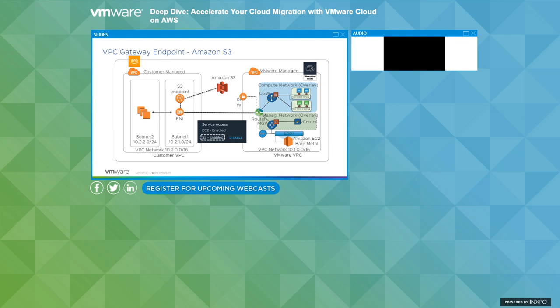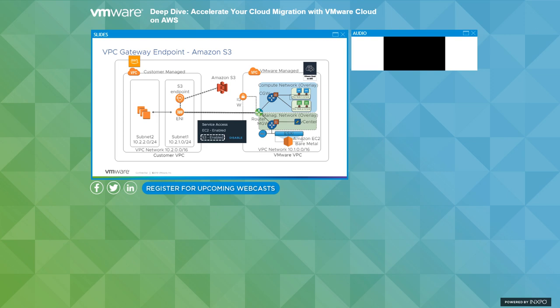So all of this traffic is private traffic. We also recommend this for most customers who have VPC endpoints for S3 configured. And when you transfer data in and out of S3 in the same region, it is actually free of cost. There is no cost involved.